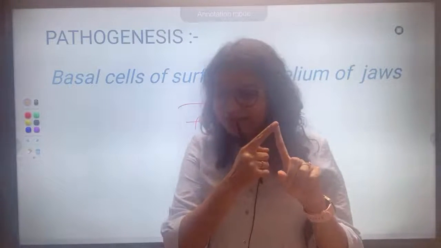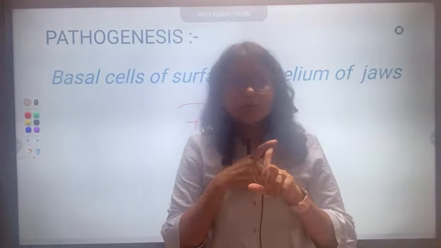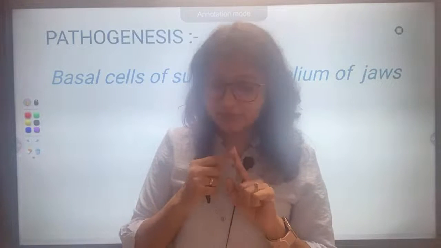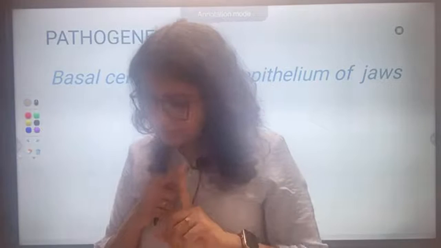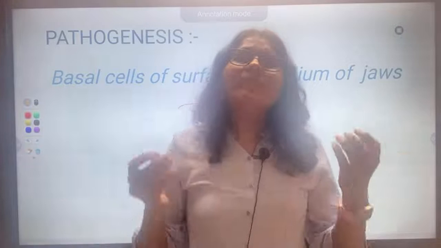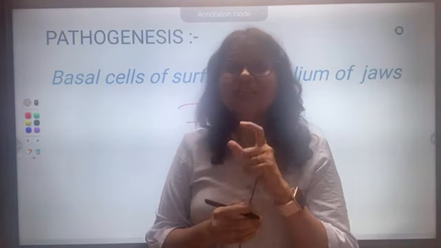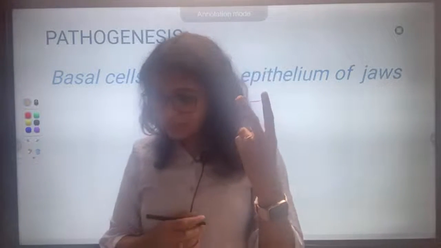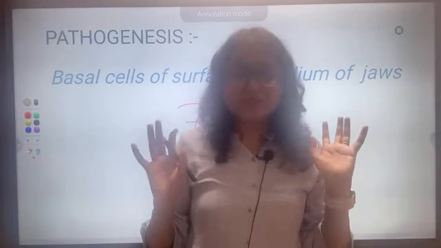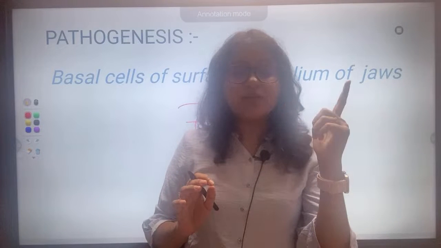Number 1, anybody can write in the chat box what is the number 1 tissue of origin that I told. What was the first thing that I told for origin of ameloblastoma? Anyone, if can write in the chat box. Okay, Hertwig's epithelial root sheath, yeah. Remnants of the enamel organ, either remnants of the Hertwig's epithelial root sheath, that is epithelial rest of Malassez. Another one, remnants of the dental lamina which are called rest of Serres. So any remnant of the enamel organ, right? Rest of Serres, rest of Malassez, anything.